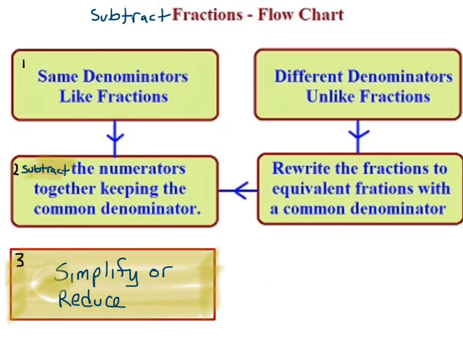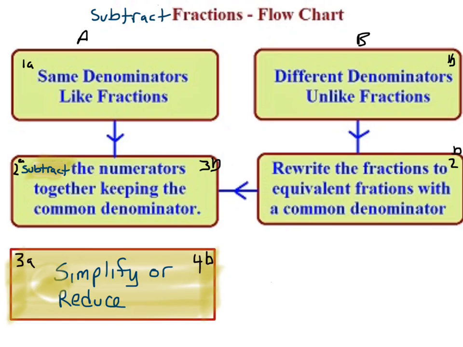If it's the other way, I'll put it up here. If there's different denominators, we're going to go to the right here. This is step 1. If different denominators with unlike, what you need to do is rewrite with the same denominator. Step 2, step 3, and step 4. So we'll call this A or B. So if you're getting confused, path A, right down there, and path B here. Alright, so those are your steps, your two scenarios.